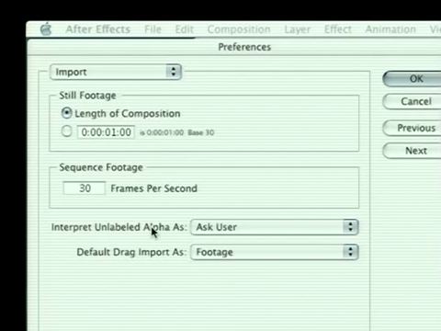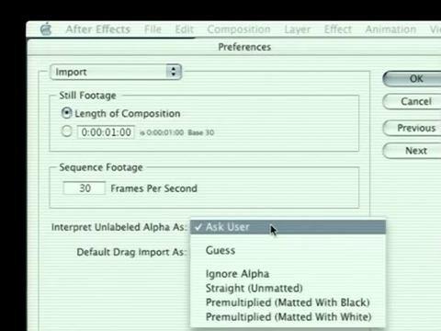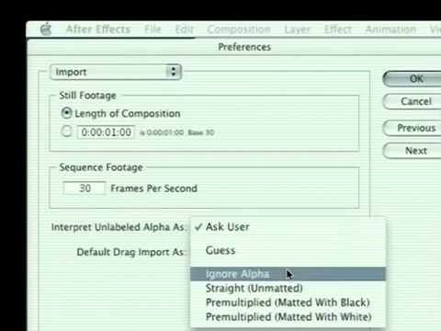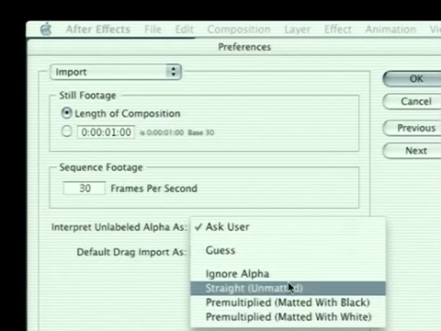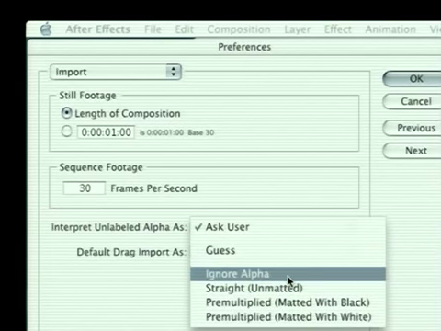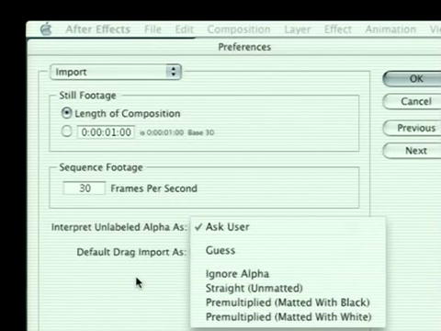The interpret unlabeled alpha, we've obviously gone extensively over alpha channel import using Photoshop files. You can see here that you specify a preference for a default every time you're required to notify an alpha channel. So we just usually say ask user. It calls up a dialog box and asks you what you want to do. You could obviously go through, again, if you're doing a batch process and you know each one's going to be the same, just choose one of these and it will go through and ignore the actual dialog box and choose one of these options immediately. So bear that one in mind.